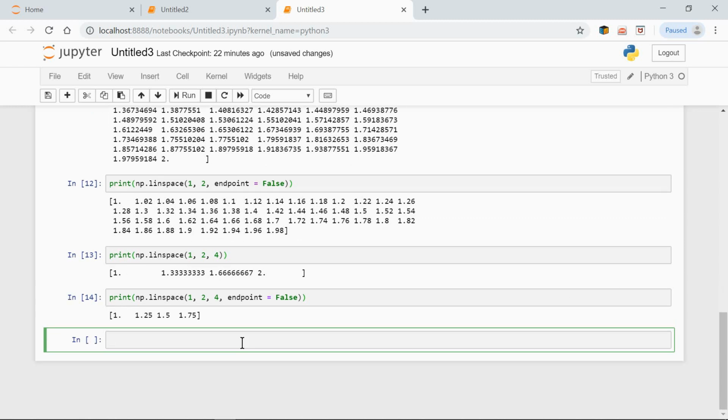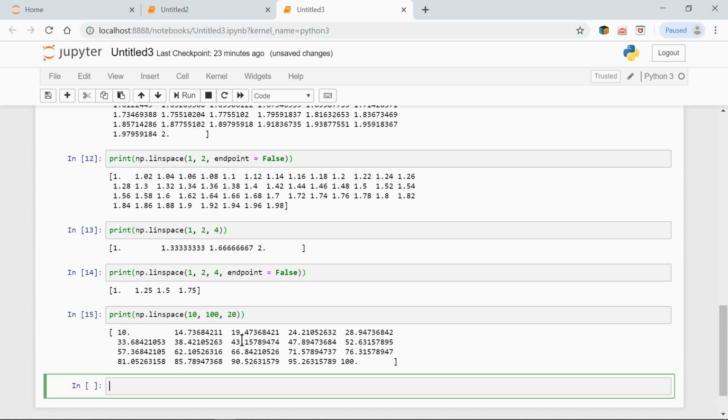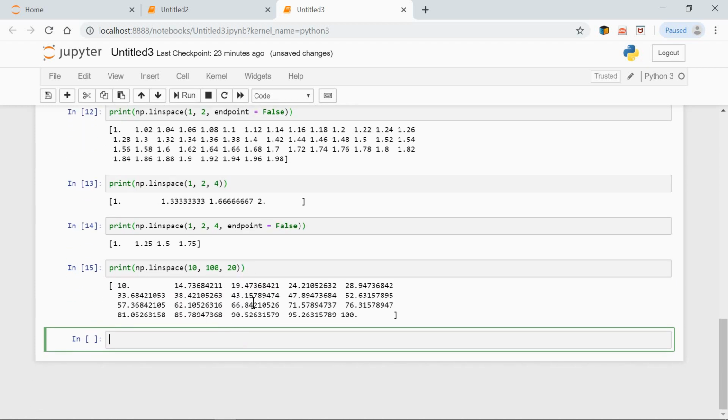We can also explicitly set the value of the dtype parameter, just like with the arange function. This is what we get if we let the dtype be inferred from input arguments. Print np.linspace from 10 to 100, and we need 20 elements. So this is what we get.